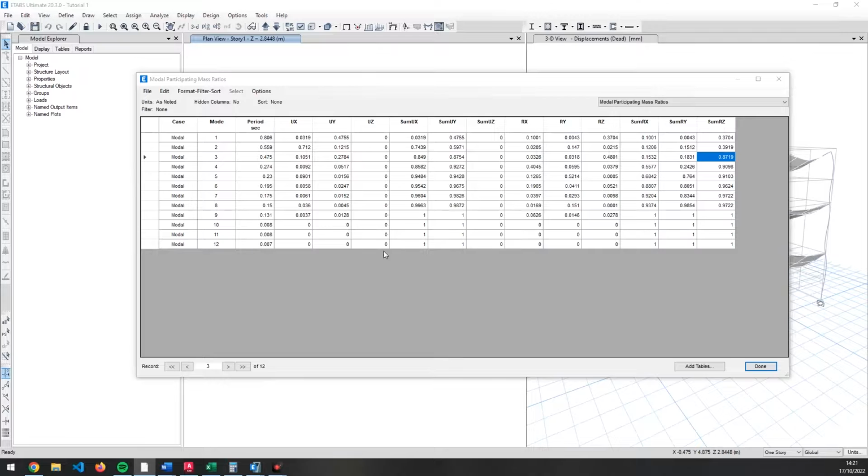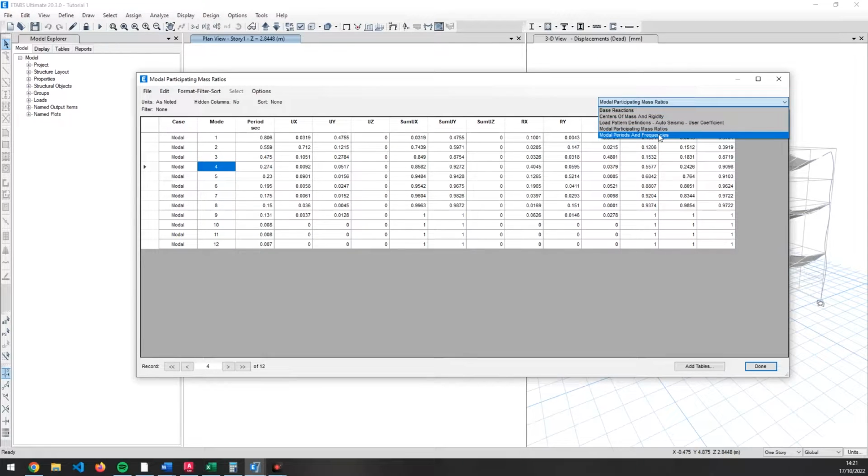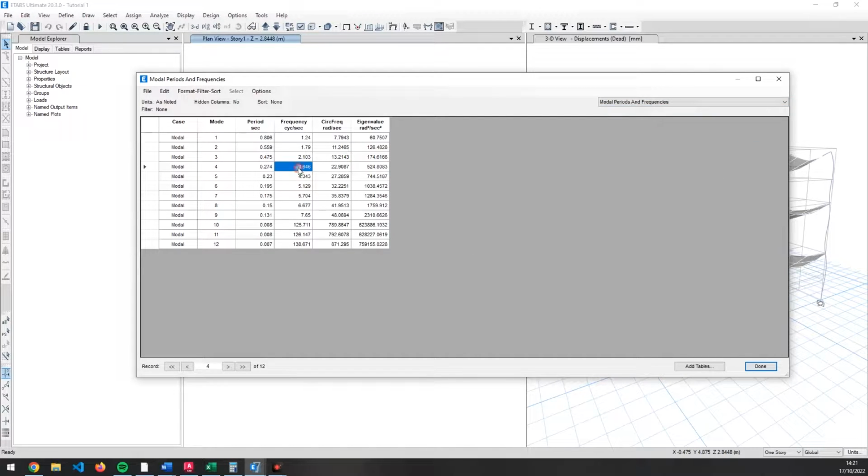So here let's see. In mode 4 you can see the mass participation is more than 90%, that is 92.72.